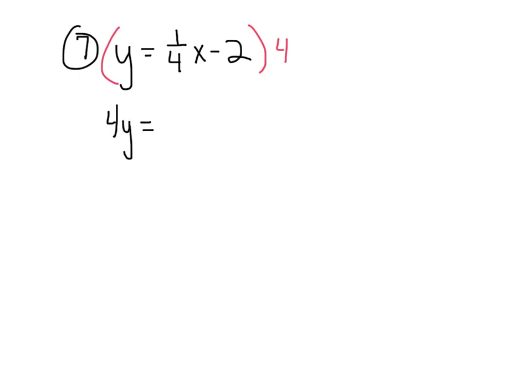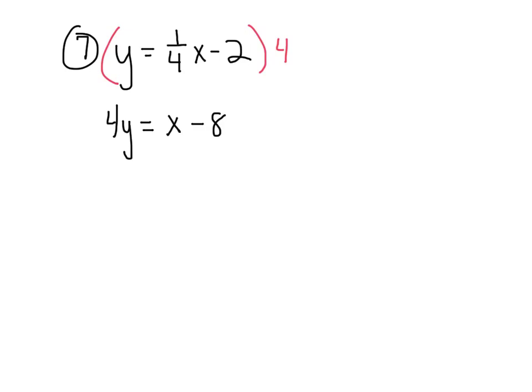Number 7, y equals 1/4 x minus 2. There are no parentheses to get rid of, which is fine, but you'll notice, what form is this in? This is in slope-intercept form. So we have no parentheses to get rid of, but we sure can't have that fraction. So to get rid of a 1/4, we are going to times everything by 4. So if you times everything by 4, that's going to give you 4y equals 4 times a fourth is 1. So that'd be x minus 8.